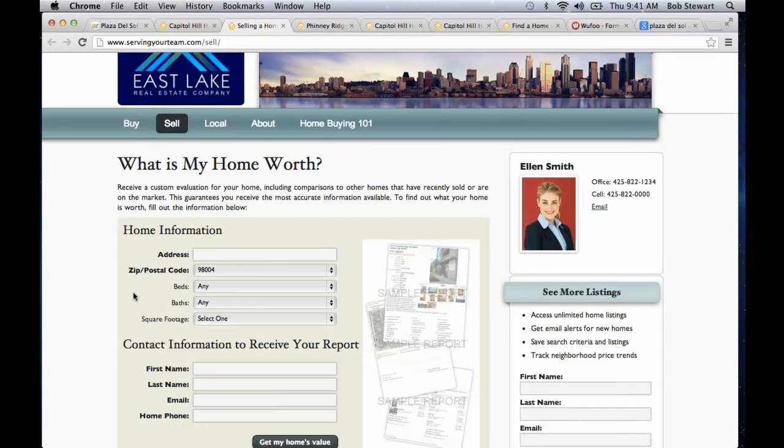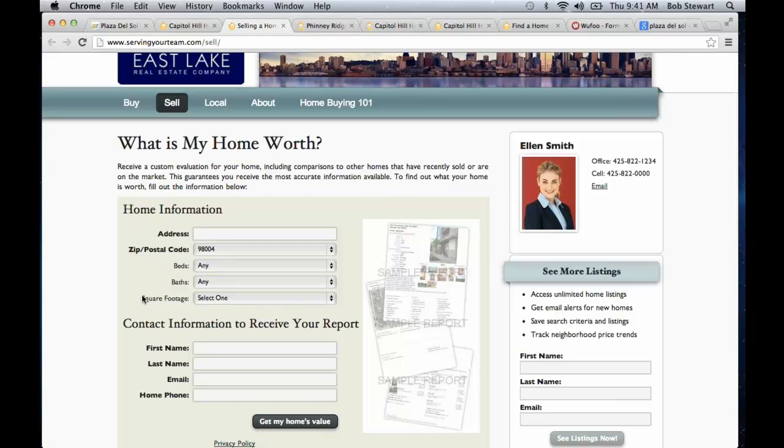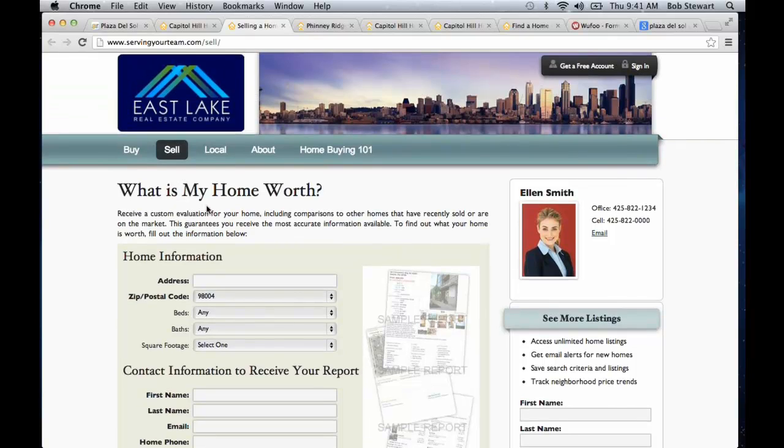It's going to go to this What Is My Home Worth page, right? This sell page on my website, where again, somebody can give me their contact information to figure out what their house is worth. These kinds of pages on our website, these landing pages that have the potential for lead capture, are ultra important on your website. And again, it goes back to thinking, well, what is the purpose of my website? If the purpose is lead generation, I need to have these kinds of pages.